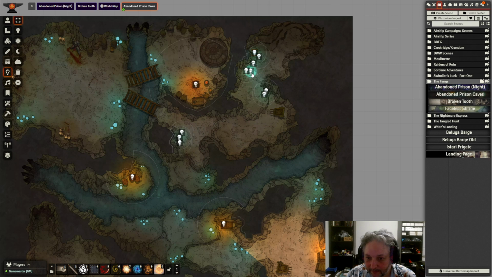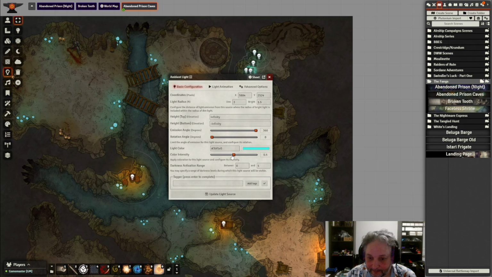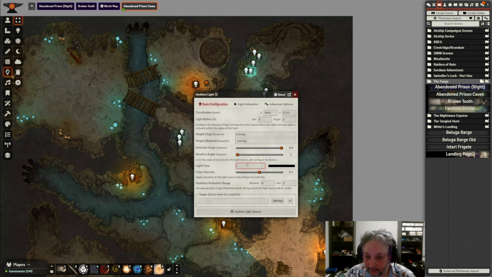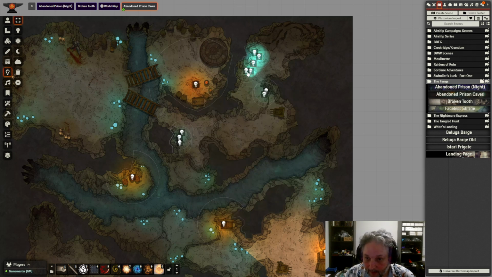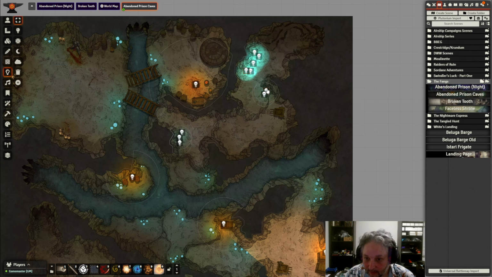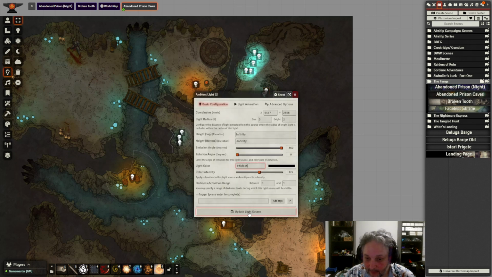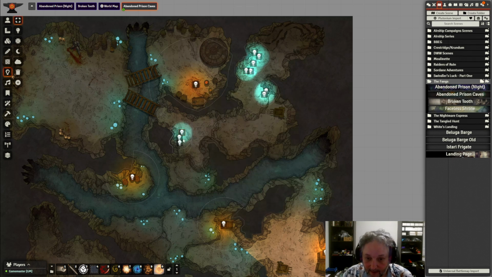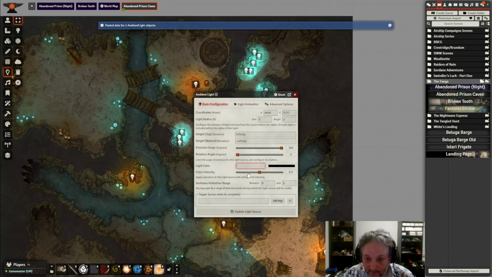Oof. Okay. Well then, that's annoying. So let's copy this light color here so we don't have to start messing with that. I'm sure there's a way to do this, but it's much easier to just do that really quickly instead of trying to figure out how to update multiple at one time.